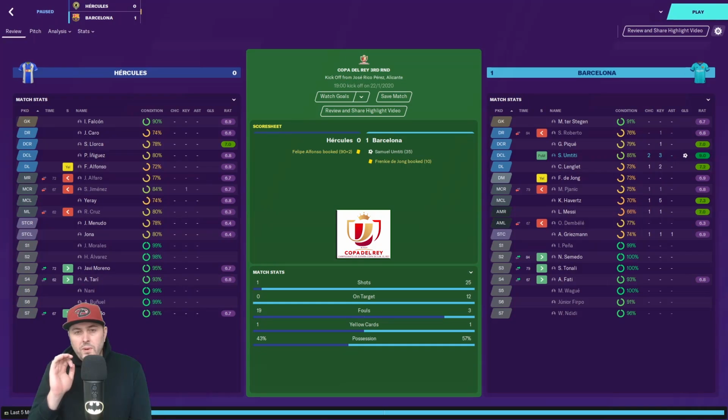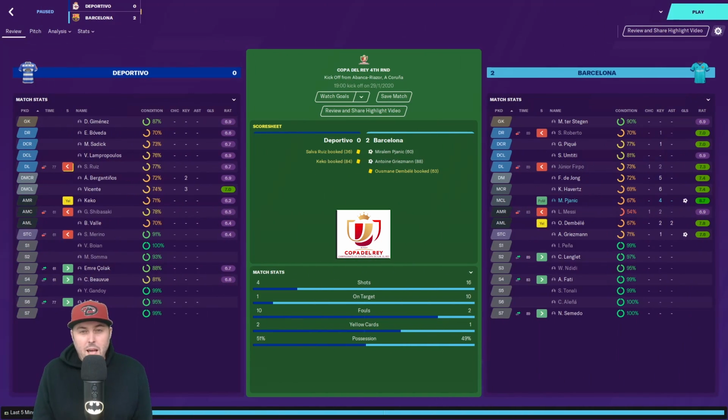Over to the Copa del Rey. Let's whiz through this. Started off against Hercules. Is it Heracles? I have no idea. 1-0. Next was Deportivo. That is a team I'm thinking of rebuilding on FM21, because they used to be massive when I was a kid. Great performance. 2-0. Happy days.